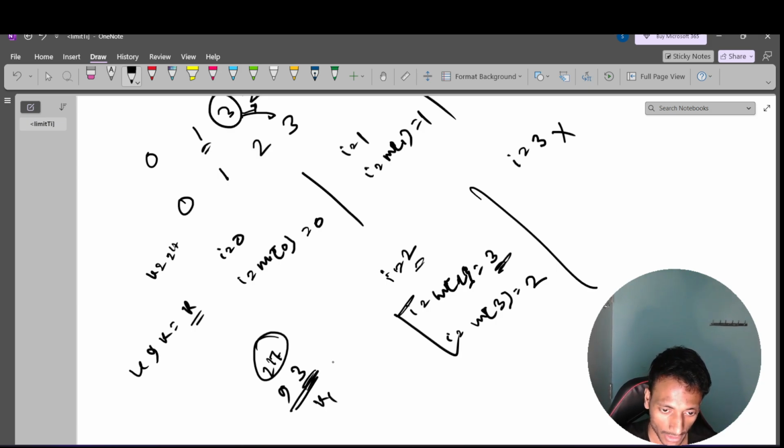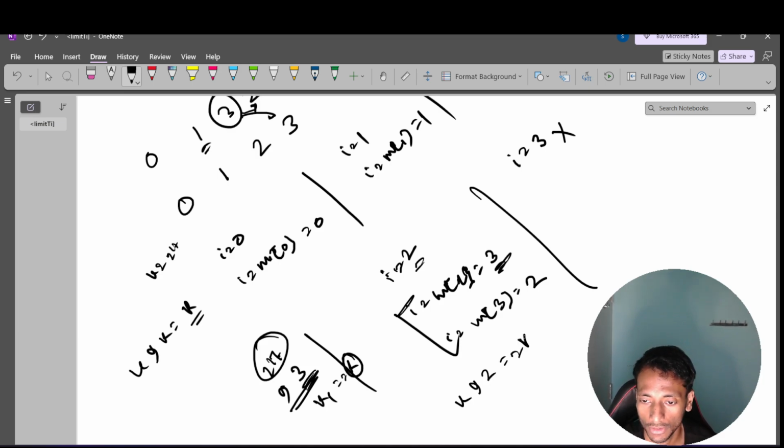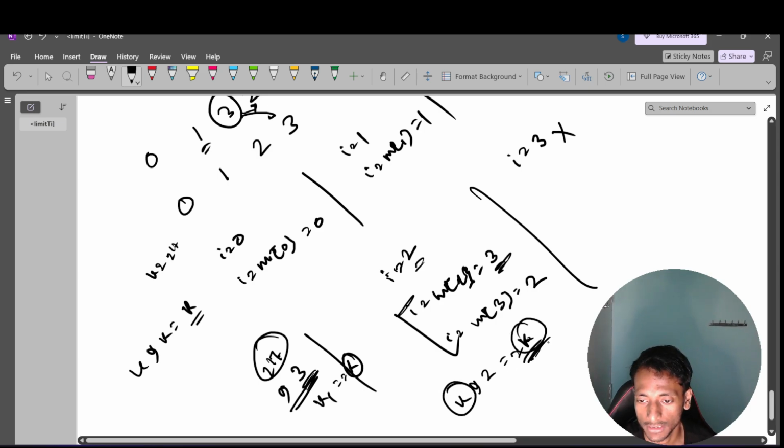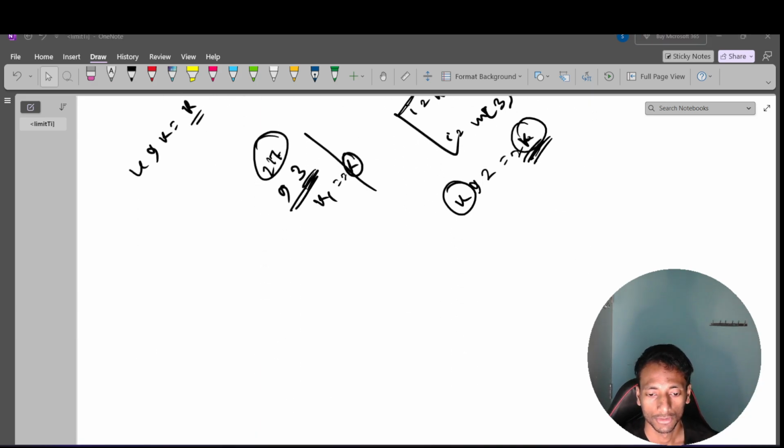Next I'll suppose get k1. It should give k, right? k1 should be equal to k. Next, whatever k I have, we have to do the AND operation with 2, that should be equal to k. Clear? So in this I will ultimately check what is the maximum k I can get.